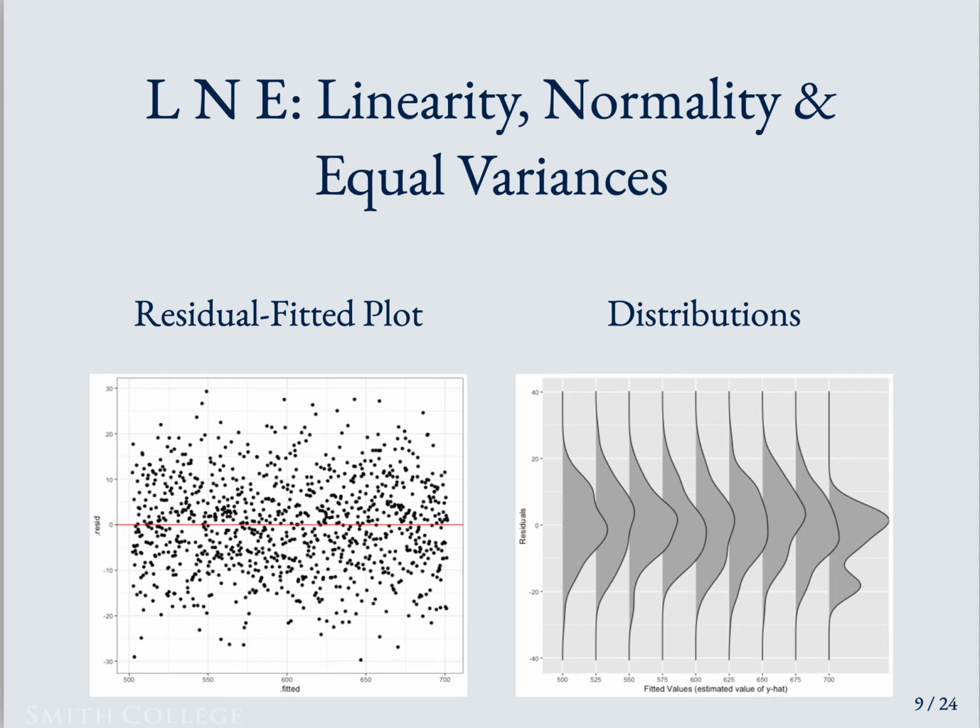So in either case, what we're looking for here in terms of equal variance is really a sense that there is a more or less constant band at theoretically even points. So at positive 20 and negative 20, for the most part, that's where the variance is around, and that's pretty even across all of the range of these fitted values. You can see that here with these distributions, that they all look like a fairly similar shape, and numerically they have the same standard deviation, and that's the goal for equal variances.